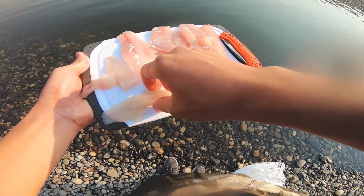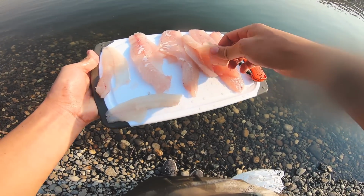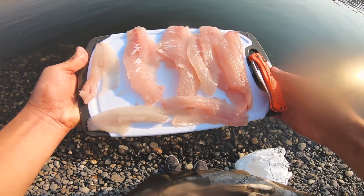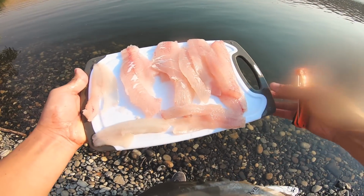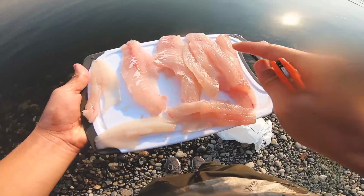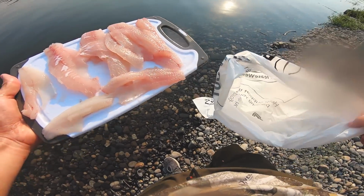Well, that don't look too shabby for four relatively small smallmouth bass. Obviously got my larger fillets over here. The small little guys are these chunks right here. That should provide a relatively good lunch for me, so can't complain. Again, just filleted them and then skinned them. I'm gonna go and pat this dry, toss them in here, and then they'll be ready to cook later.